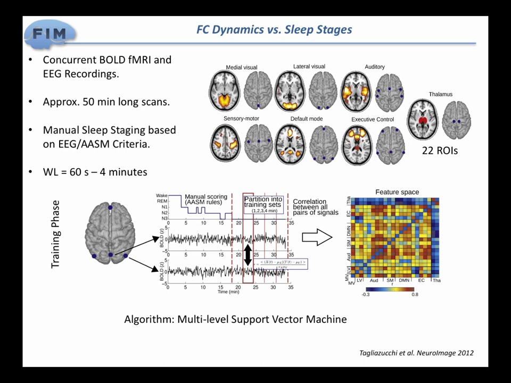So the EEG data is just basically to provide labels for both training and for validation. But there is no EEG information in the classifier. The classifier is supposed to perform its job just by looking at the different connectivity patterns across time. And I think they did it on a window basis. Yes, windows of around 60 seconds to 4 minutes.